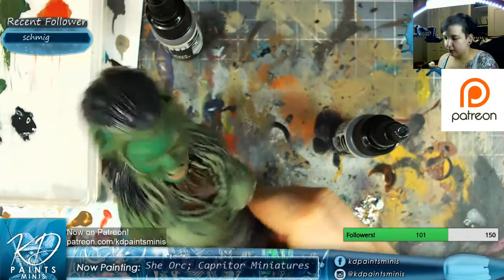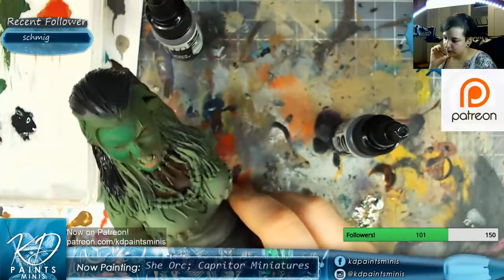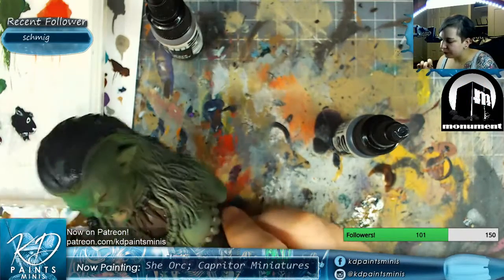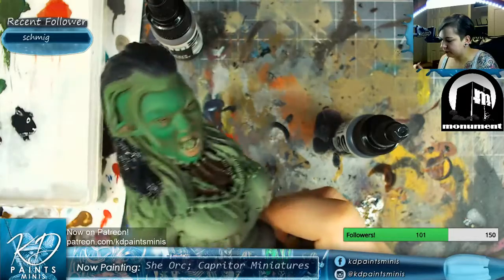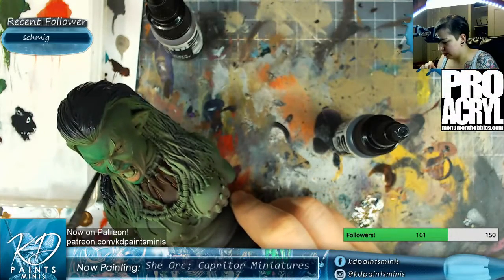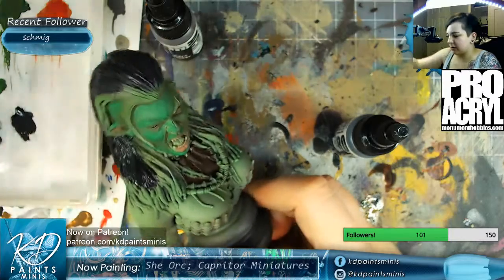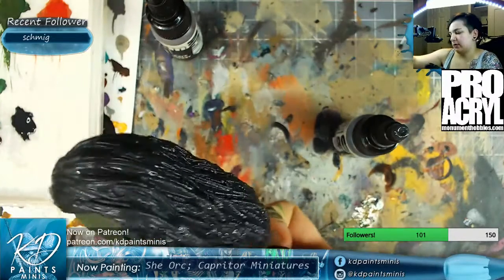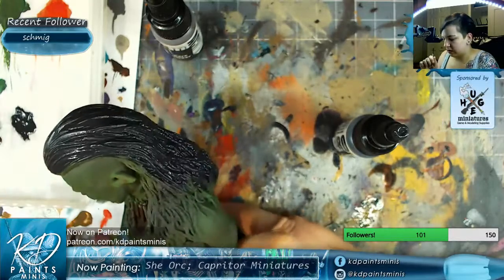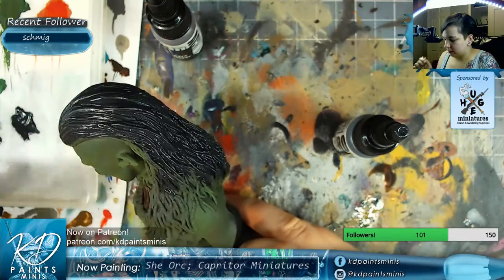Trying to be careful because I'm getting a little messy, and when you get messy with brushes like this, paint can flick. So when I'm around the skin, I'm going a little bit slower. And this also has flyaways everywhere, so it might be time to switch to a different brush. But this did a lot of work.